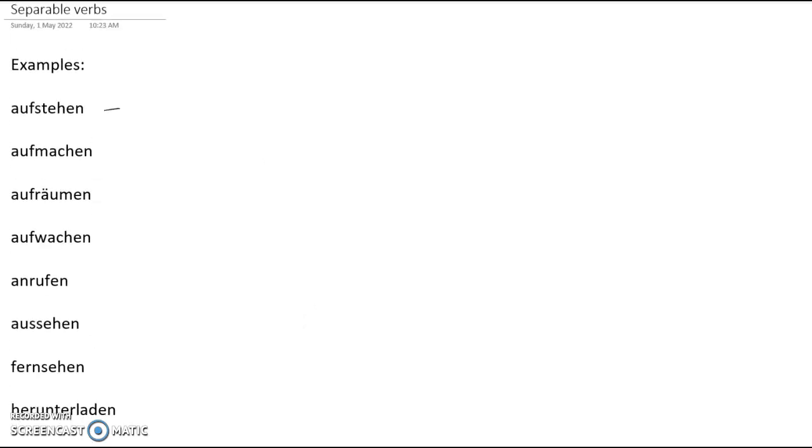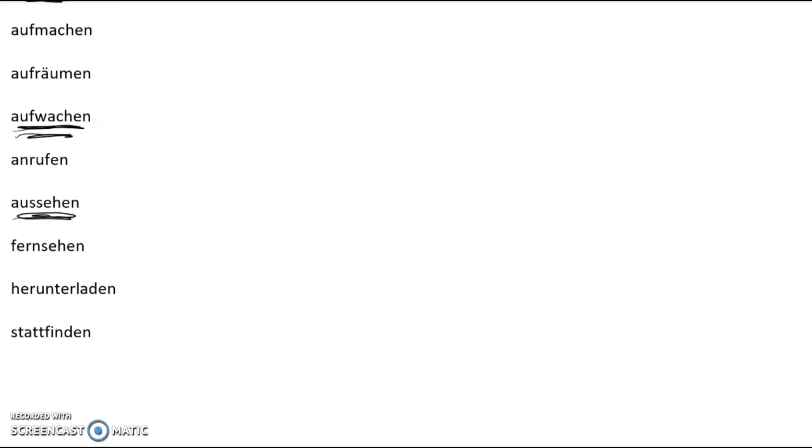So aufstehen means to get up, aufmachen, to open, aufräumen, to tidy up or to clean up, aufwachen means to wake up, right? This is to get up, and this is to wake up. Anrufen, to telephone, aussehen, to look, and then some more that you might already recognize: Fernsehen, to watch TV, herunterladen, we saw that when we were doing our hobbies topic, so that means to download, and stattfinden means to take place.